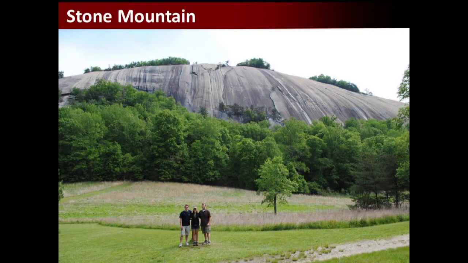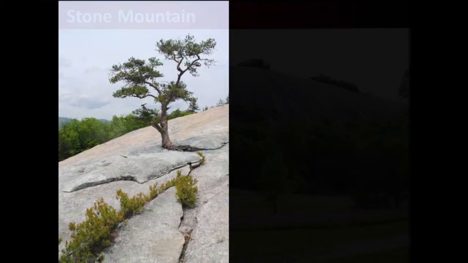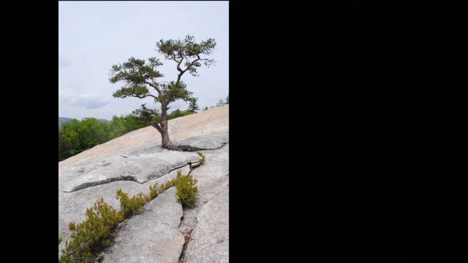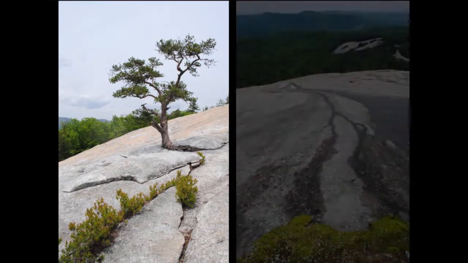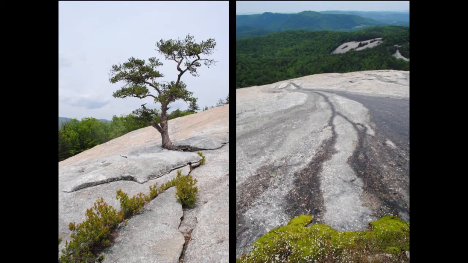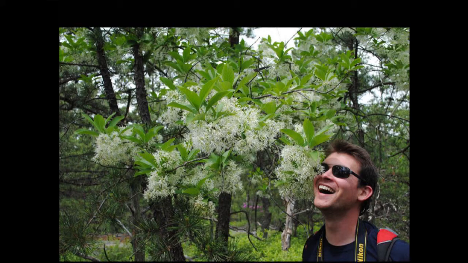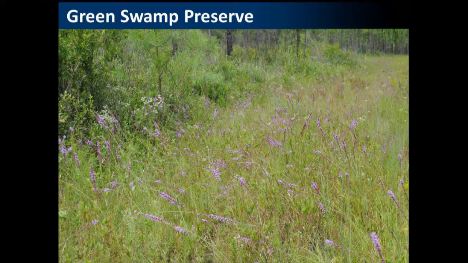Another trip and place that I've really enjoyed going is Stone Mountain in North Carolina. I went there with Kelly and Jason a couple years ago. You hike up on top of this mountain, and there are these beautiful bonsai pines on top, and these collections of moss and wildflowers, and just the way that the water runs off the top of the mountain. It's almost like an entirely different ecosystem on top. And to be able to go up there and see a lot of the plants was really, really nice. And then of course Jason went crazy over the Pyxidanthera there, just fell in love with it.